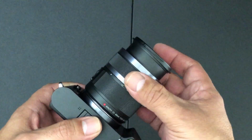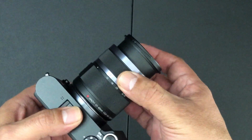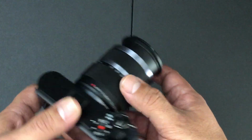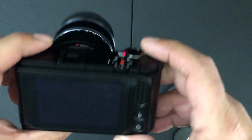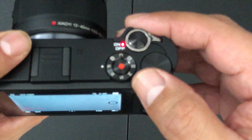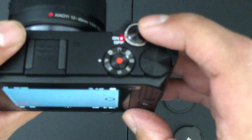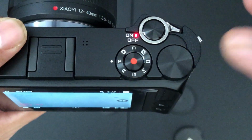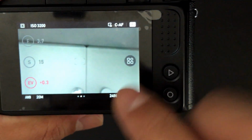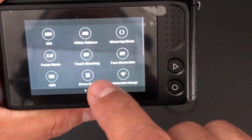Like, for instance, like I said, they said that this lens didn't come with the manual focus, and that's incorrect. It does. As a matter of fact, let me see if I can prove that to you guys right now. So you want to go to, in my case, I'm going to go to Program, just in case anyone's doubting me. So we're on Program. Here's where I said you got to go to your setting. I guess you can go from here. Well, we'll do it here.